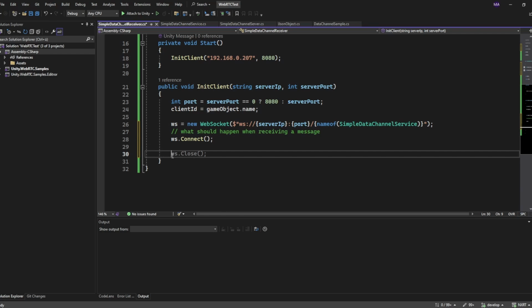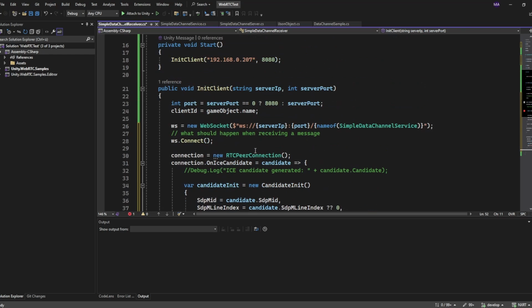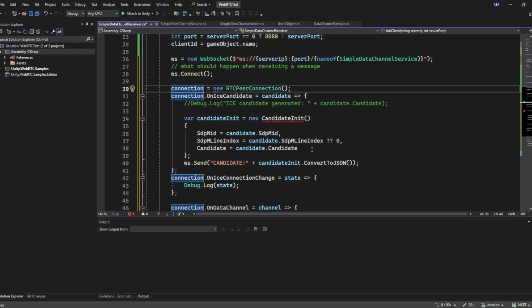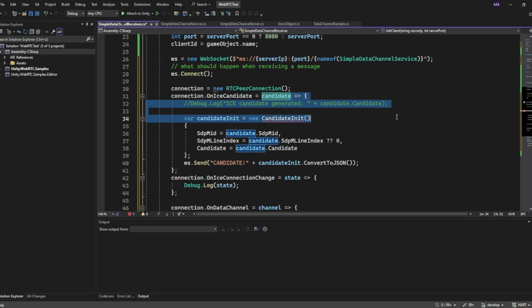So first of all, we'll create the RTC peer connection, and the connection object has this onIceCandidate callback, which will create ICE candidate data whenever a peer connection is established, and will send this data to all the other peers. And for easier handling, I created a candidate init class.